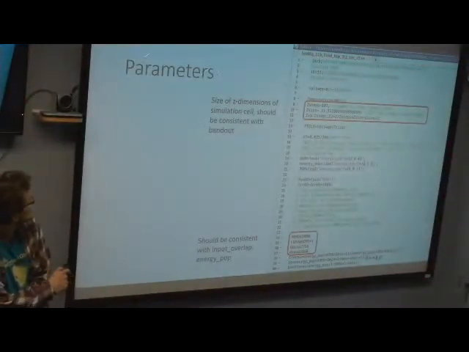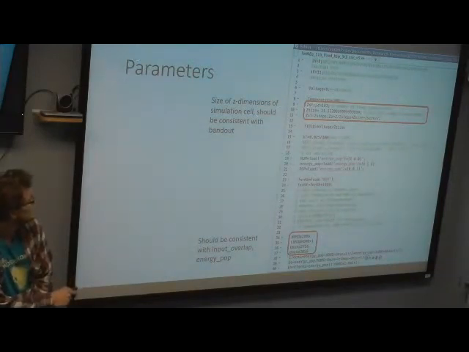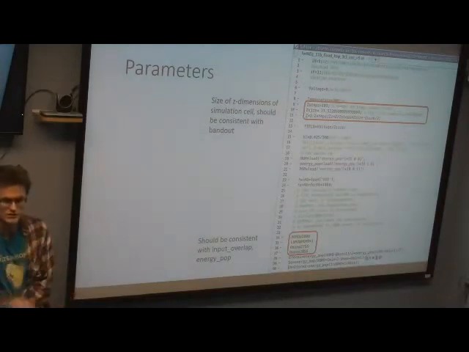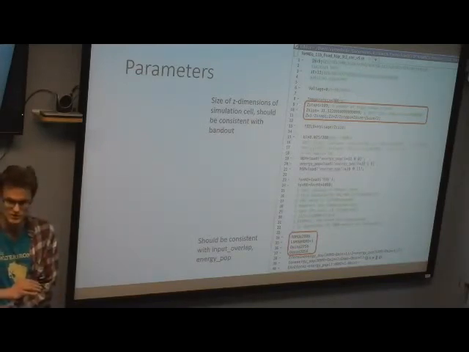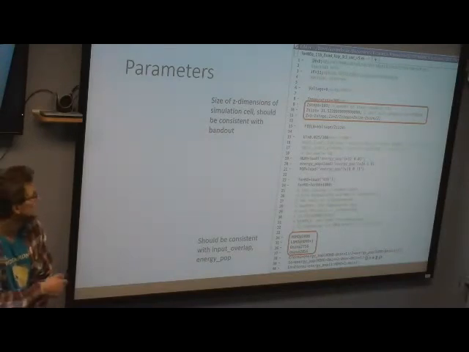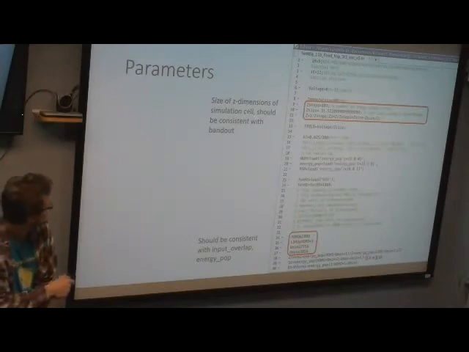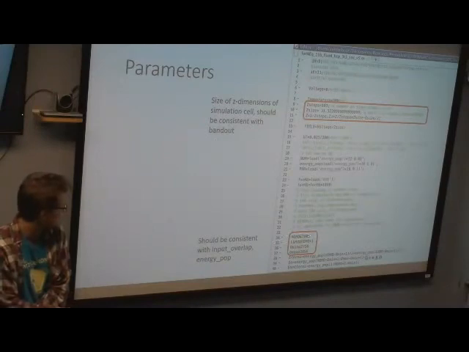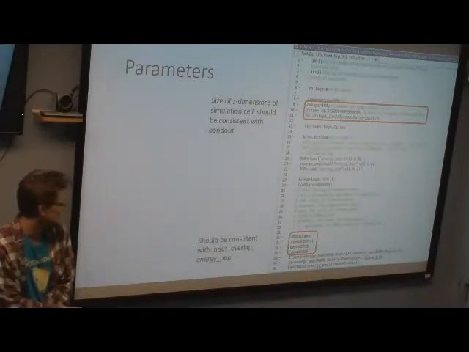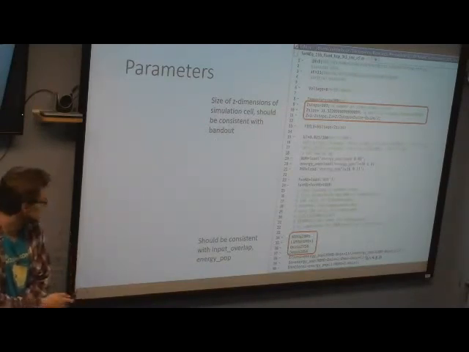And then some parameters that you have to change depending on the system, so Z steps and Z size. Z size is from your POSCAR, so the size of the Z dimension. And then Z steps corresponds to your band out, so it's the number of grid points along the Z axis, so your resolution basically. And you get that from band out, so whatever the size of that is. And just a couple other things you have to input, your HOMO, and then Omin and Omax from your energy pop file.